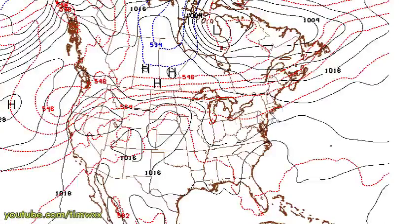And what we're looking at is these red lines, these red dashed lines or dotted lines. By thickness, we're talking about a measure of density between 1,000 and 500 millibars, or roughly surface through 18,000 feet. So in other words, the lower troposphere. So this has given us an idea of what the temperature is as an average through that column. Now, moisture does factor into it to a certain extent, but the dominant process here is temperature. So as you might guess, this helps us find air masses. So these kind of act like mean isotherms for the lower atmosphere.